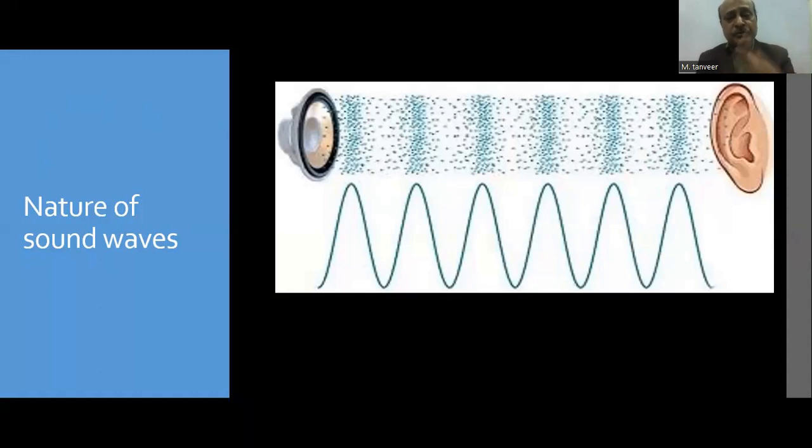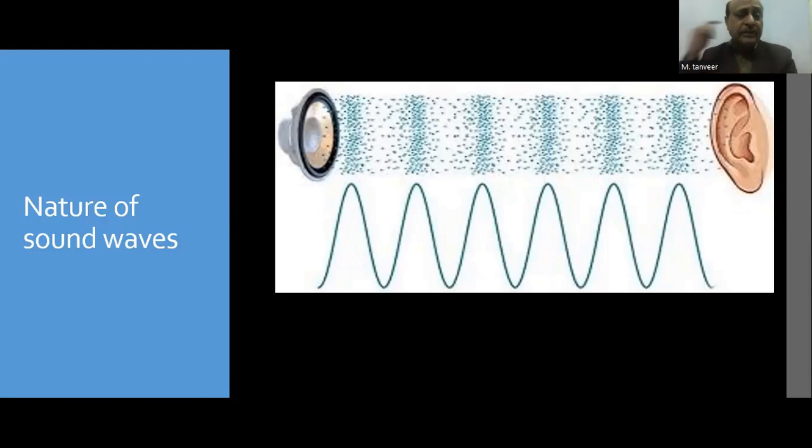When it is moving from right to left, then compression is produced. When it moves in the backward direction, then rarefaction, less pressure, is produced. So at some points, air is compressed, particles are close with each other. At some points, particles become far apart from one another. So this disturbance travels from one place to another. This disturbance starts from the surface of the loudspeaker, and this disturbance reaches your ear.